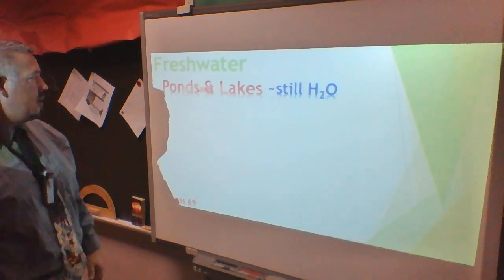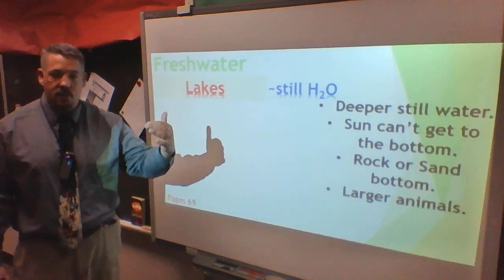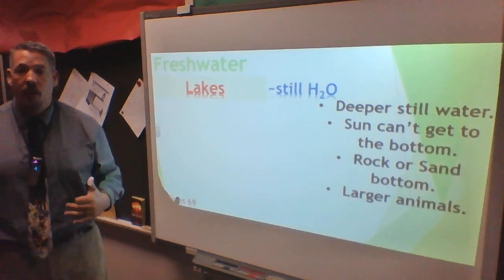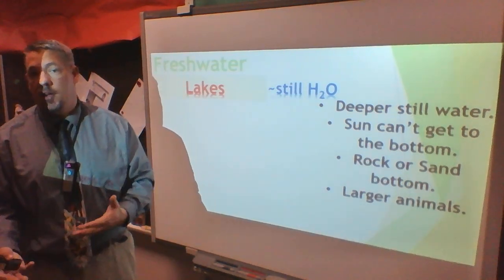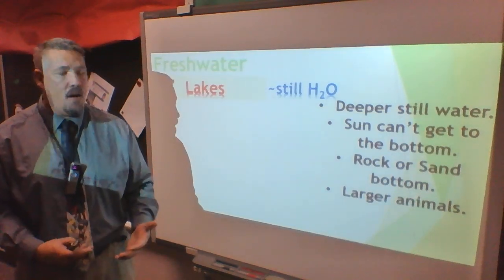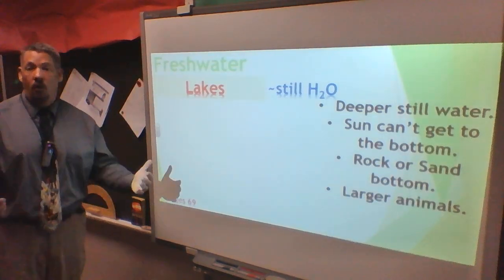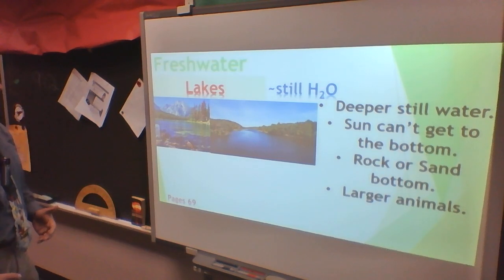When I look at a lake then, it has some of the things that are the opposite to a pond. A lake doesn't allow that sunlight to go all the way to the bottom. It's deeper, and therefore instead of mud or muck at the bottom, I usually end up with a rocky bottom or a sandy bottom, and it also allows for larger organisms inside of it.